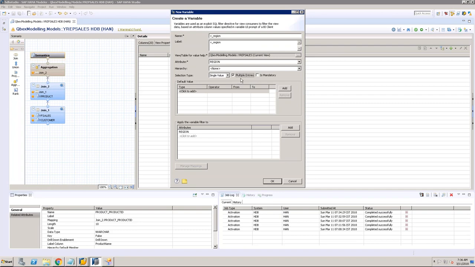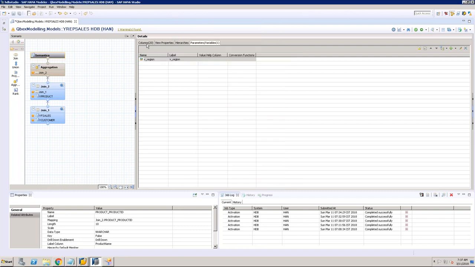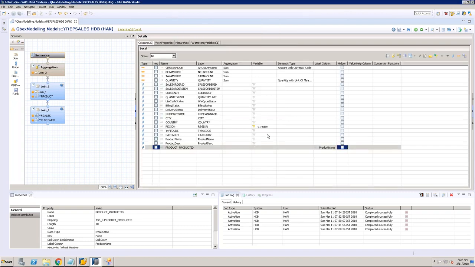If you want, I can allow multiple entries and say mandatory, selection type single values with multiple entries mandatory. That's fine, and it's going to be associated with the region. If you want, you can also specify a default value. It's self-explanatory. Now you will see region associated with the variable called v underscore region. Now let me activate this.